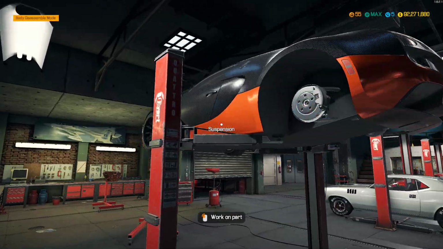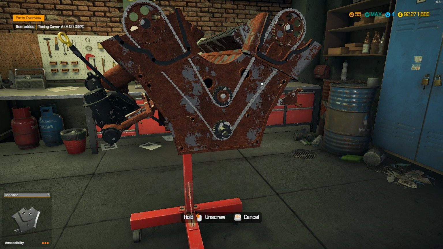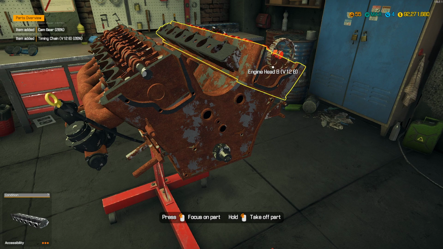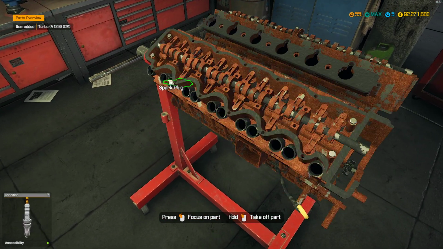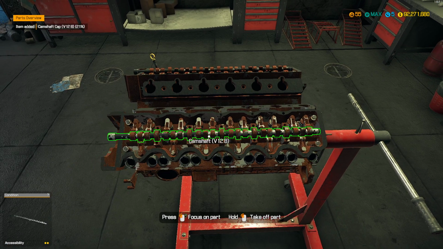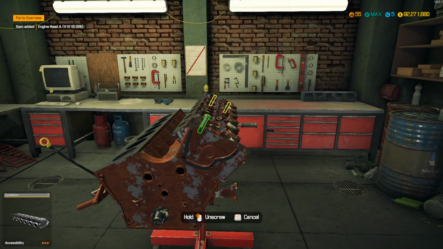Alright, that's as far as we can go there until we get the engine and transmission back in. So now let's take this thing apart. I remember now, this thing requires 24 spark plugs, because it's got 12 per side. At least it only has one set of camshaft caps per cylinder, because it's a single overhead cam rather than a dual like the other V12 is.